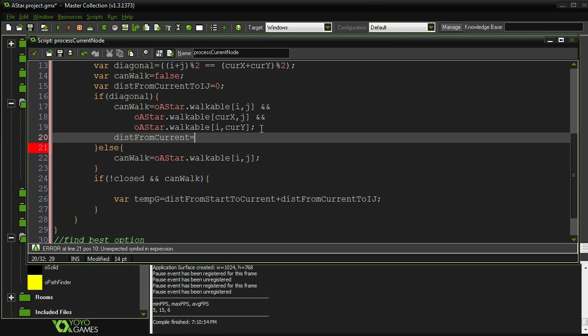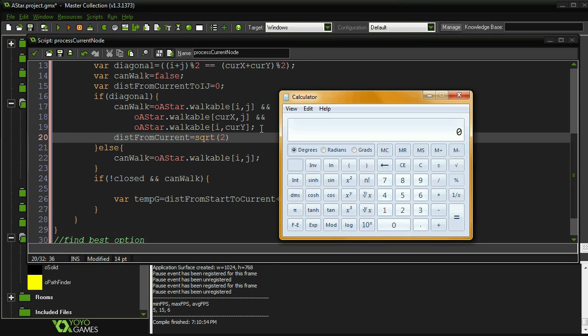If you take the triangle, or the distance formula, you get 1 squared plus 1 squared, and take the square root, you end up with square root 2. It would be a waste to recalculate the square root of 2 every time, especially because it's always the same thing.